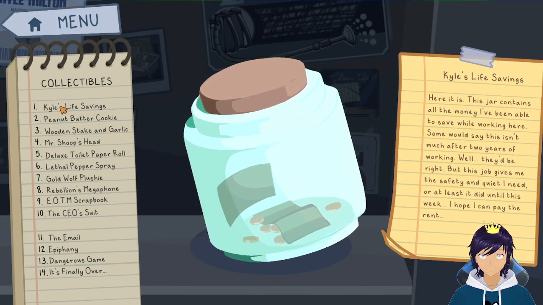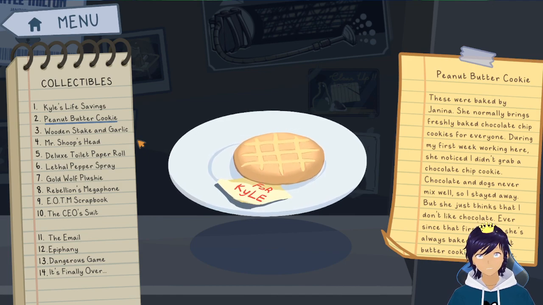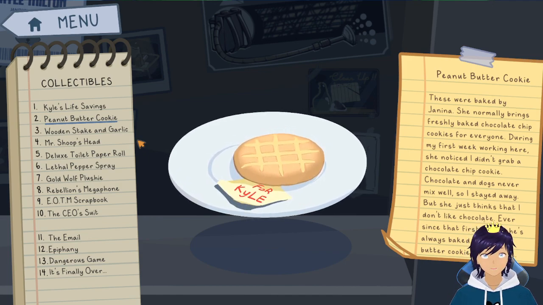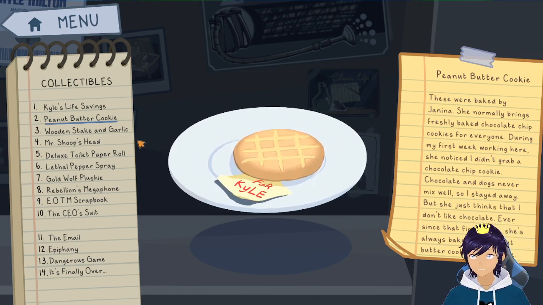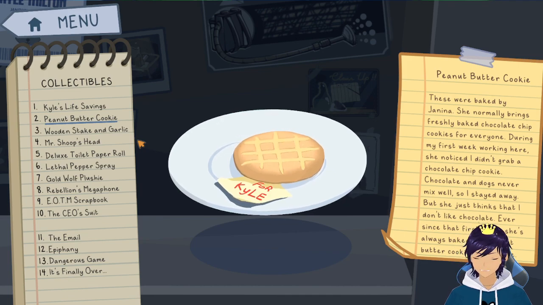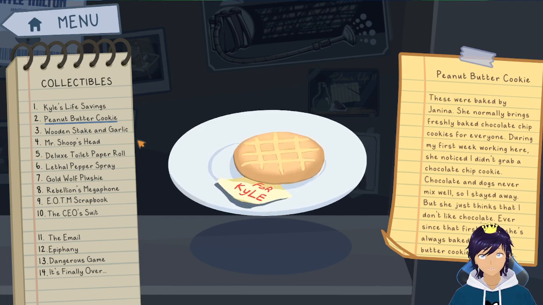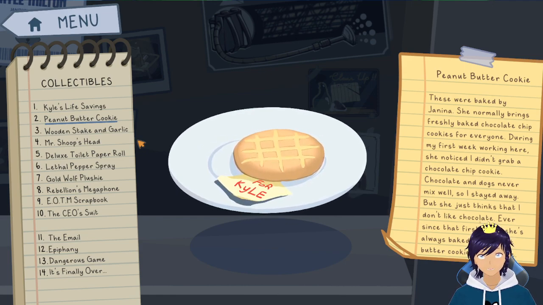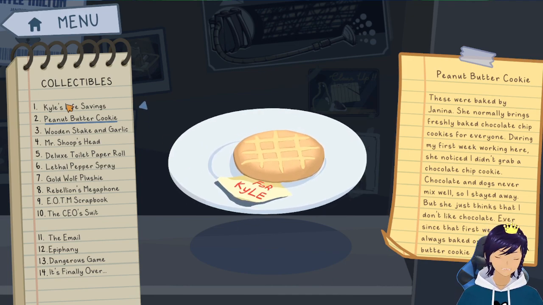Collectibles. Kyle's life saving peanut butter cookie. These are baked by Dana. She normally brings freshly baked chocolate chip cookies for everyone. Aw, just like Moon. Moon makes a lot of chocolate chip cookies. Well, it's like that Dana handed them out during my first week working here. She noticed I didn't grab a chocolate chip cookie. Chocolate and dogs never mix well, so I stayed away. But she thinks that I don't like chocolate. Ever since that first week, she's always baked me one peanut butter cookie just for- Aww, we love Jaina.